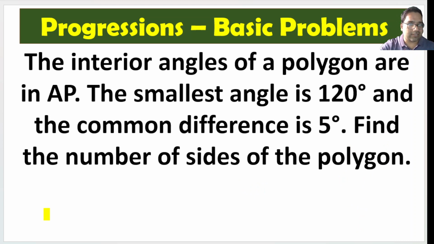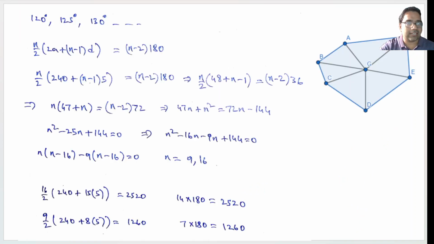We know the sum of the interior angles of a polygon is (n minus 2) into 180 degrees. But why is that? We proved it in one of our earlier videos. Let us quickly revise that. Let us take one random polygon like this. Here how many sides are there? 1, 2, 3, 4, 5, 6. There are 6 sides in this polygon.